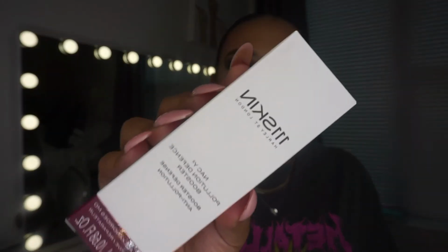So for the next product, 111 Skin. It's a pollution defense booster. So let's see what this is supposed to do. This is what it looks like. It says providing multi-action protection against pollutants. So it's just supposed to be a safeguard for skin. There's pollution in the air and stuff, so there are products that can help make sure that your skin won't break out because of it and can be protected.